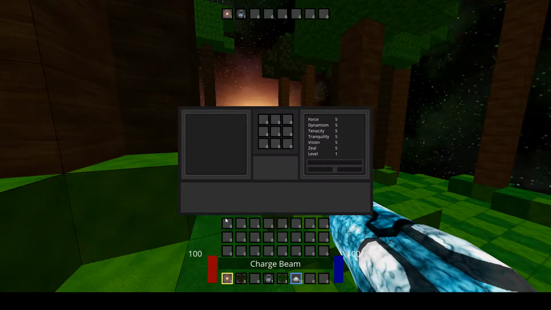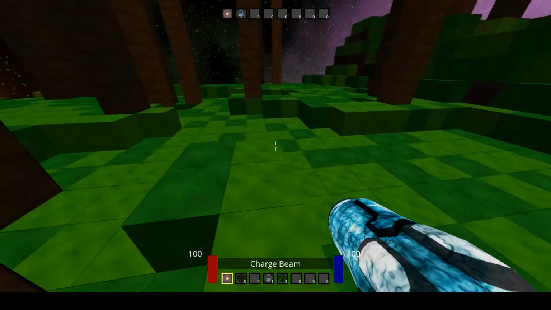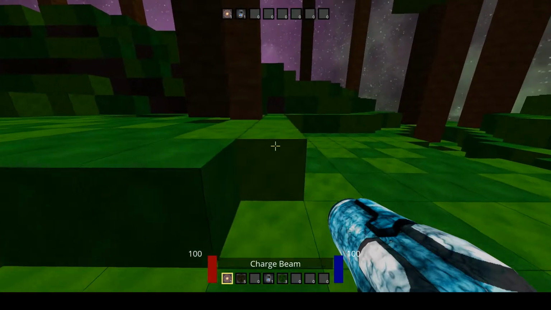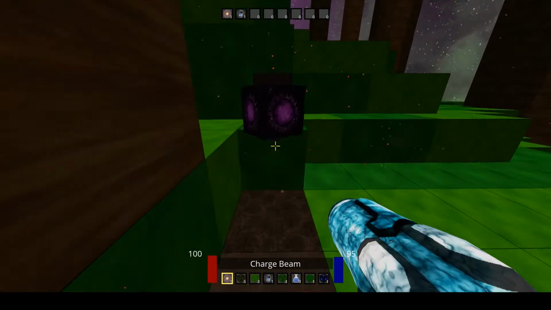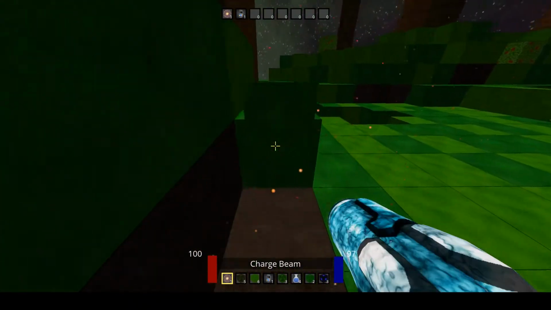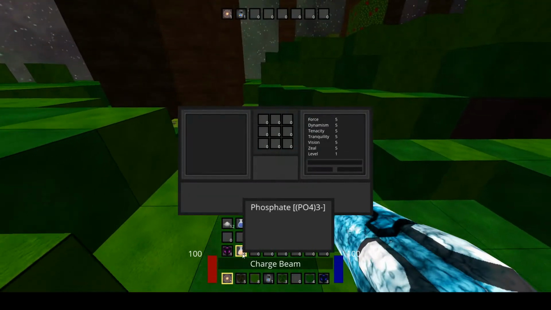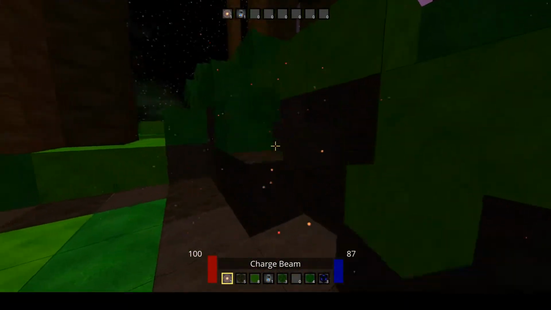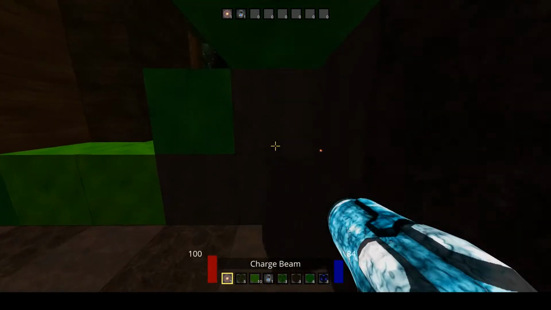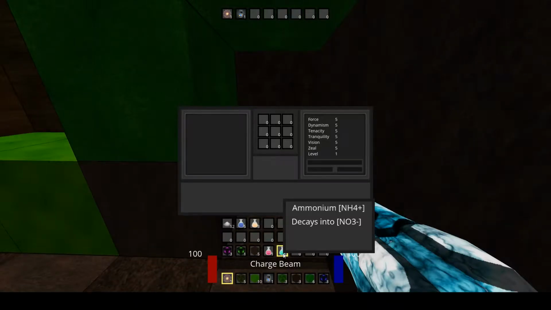Now that's not the only way to make potassium nitrate. I could take ionic potassium and ionic nitrate and combine it into potassium nitrate, but that's the simplest way to get it. I got some sulfate here. I have some phosphate. Didn't get any potassium. Alright, I got some ammonium, but it says it decays into nitrate, so let's go ahead and decay that. So I have nitrate now, and I have some potassium.